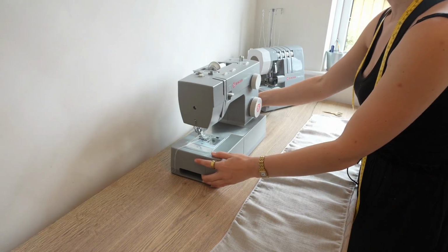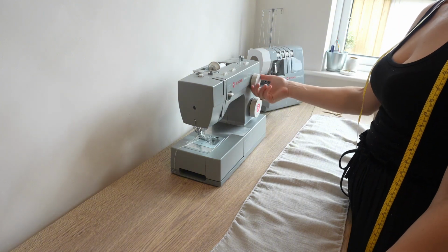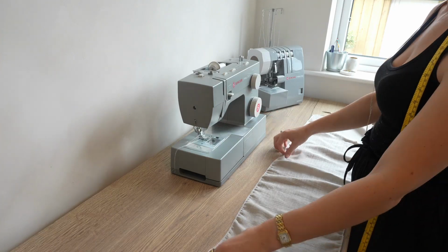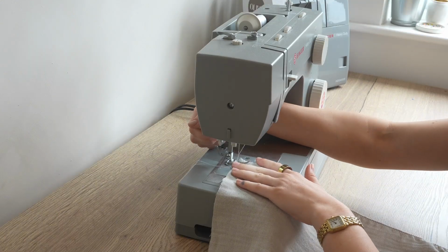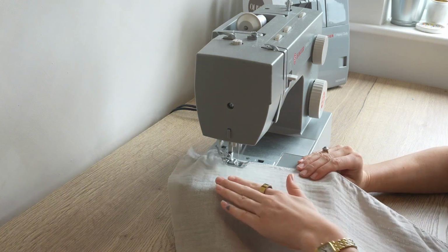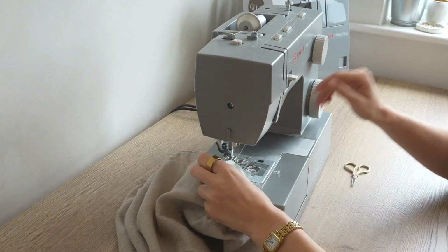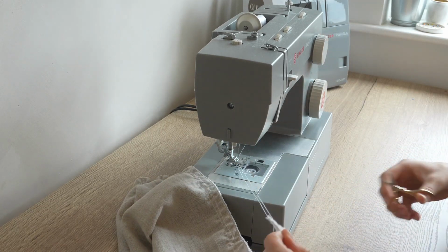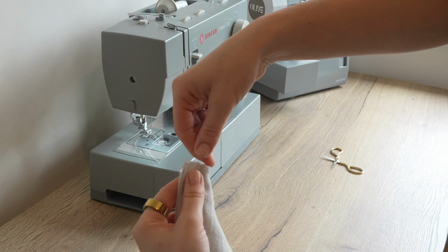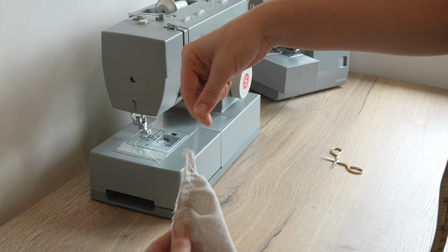So for your machine, you want to set your tension to 2, and then you want to change your stitch length to 4, and then you want to stay on straight stitch. Okay, so we're going to start, and remember not to backstitch, we're just going to set off. Pull that out. And then what we're going to do is get the 2 top threads, and then we're going to start gently pulling on them to start gathering the material.